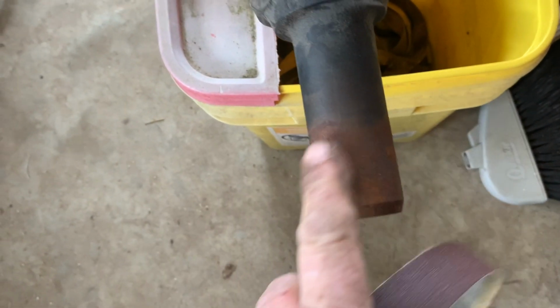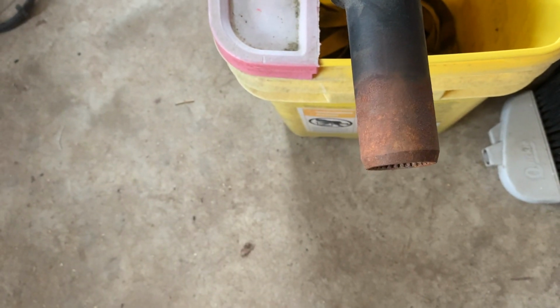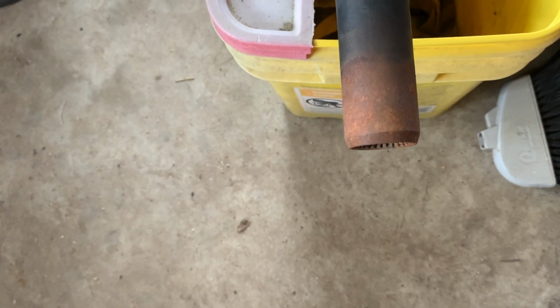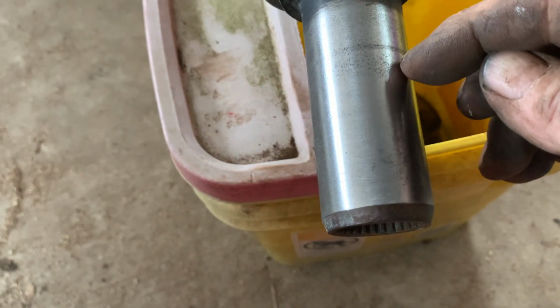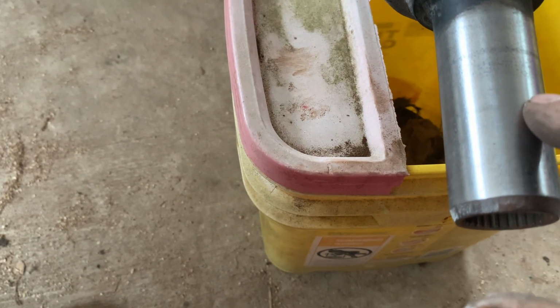Screw that cold concrete. All right, we got the drive shaft out, and I was going to put it in, and there's quite a bit of surface rust right here. So we're going to go ahead and polish this up, so we don't have any leaking problems on that seal. Doesn't look grooved or nothing, so hopefully she'll polish up and not be pitted too bad. She's not perfect, there's still a little edge there, and there was one down here too. But we're gonna go with it. I think it'll be all right.